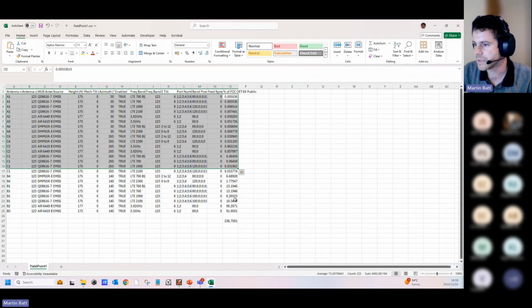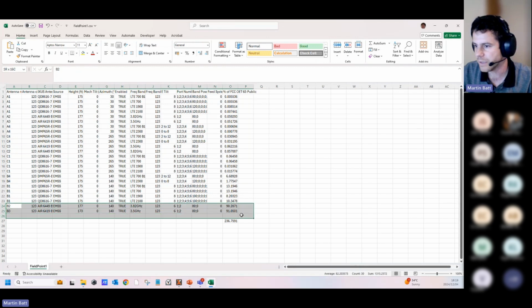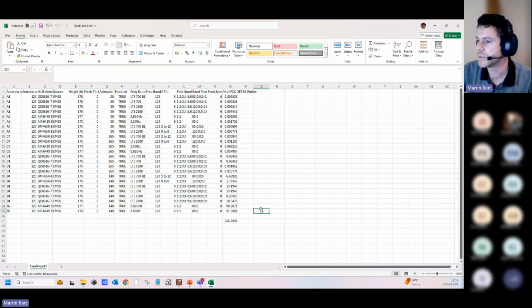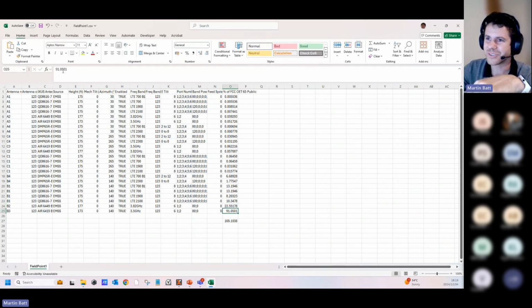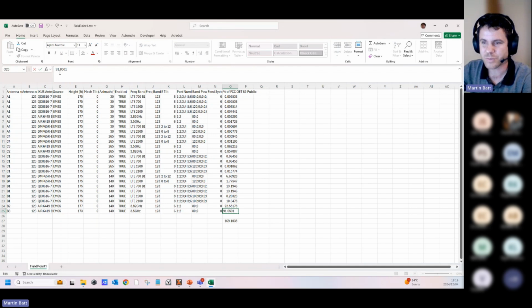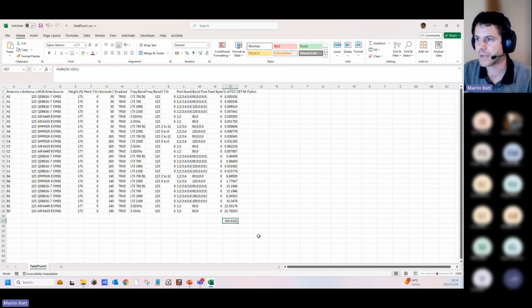However, some of the other antennas here will help, in particular these two, which are actually the 5G antennas or the beamforming antennas. So I'm going to do the lazy thing and say, okay, let's see what 6 dB does, but I'm not going to properly type in the correct formula. I'm just going to divide by 4, which is approximately 6 dB. And now we see we're getting very close to exactly 100%.